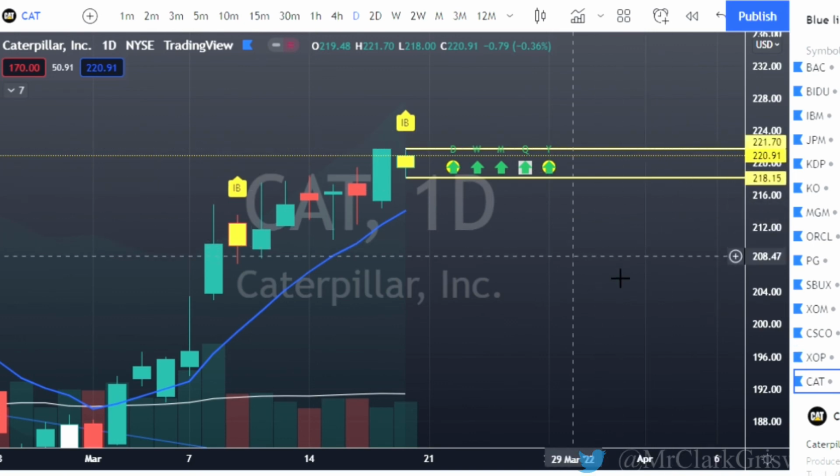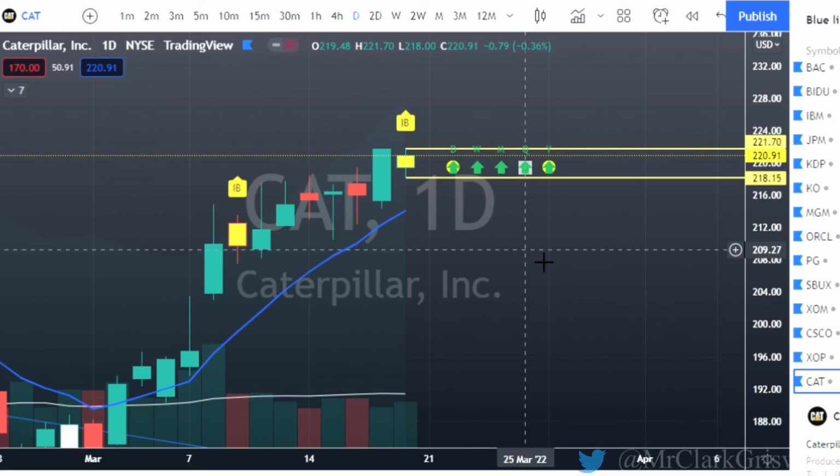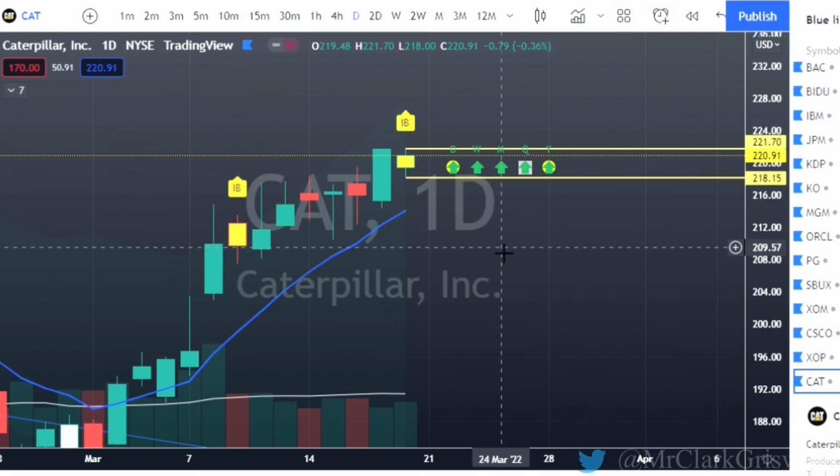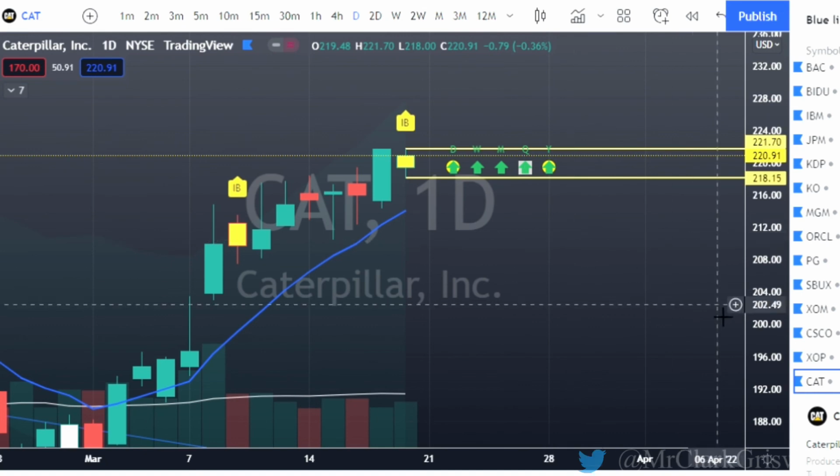If the spread isn't too wide, we don't want to get into it if it's more than a 10% spread. If you can get in it at a good price, I would do that and see how we turn out tomorrow on CAT.